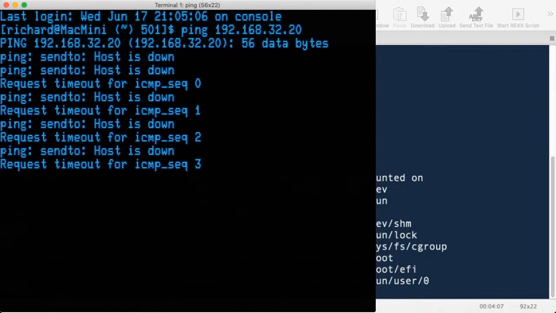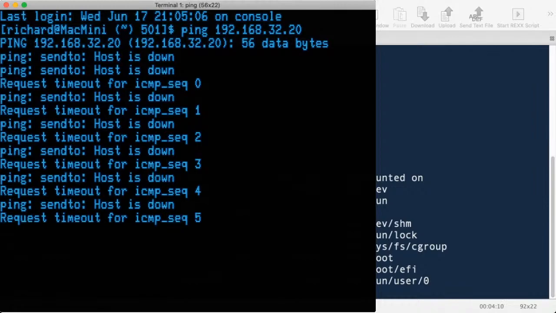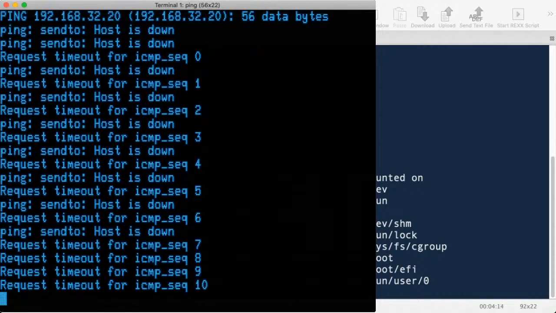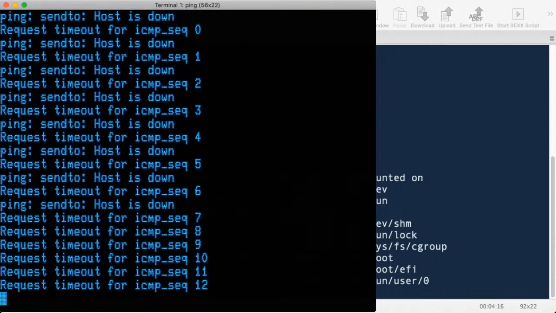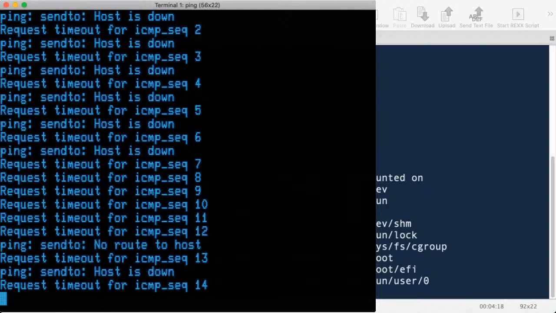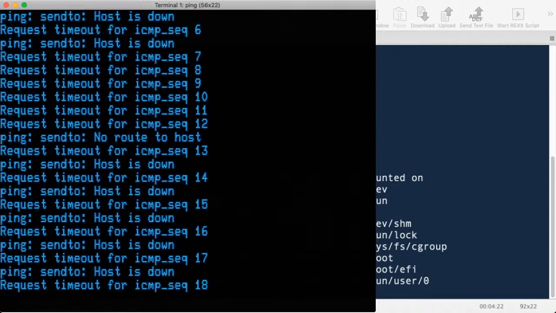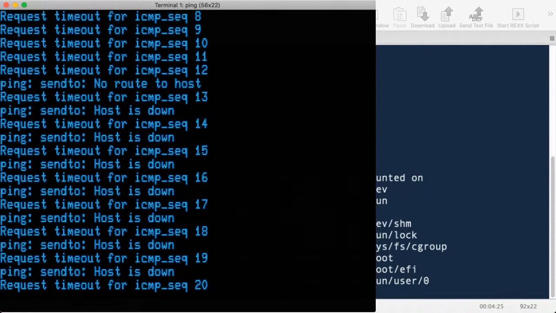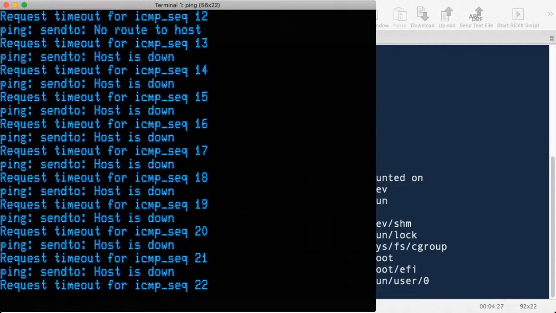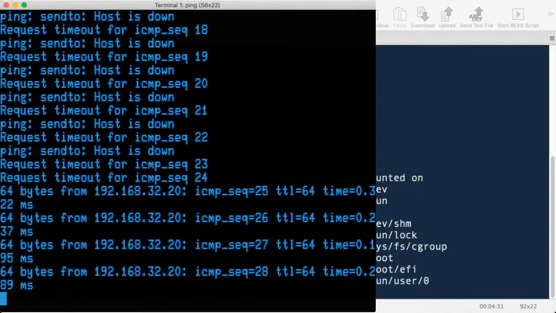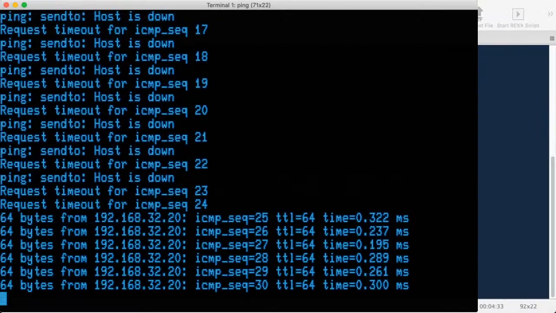I think it probably should have booted by now, so that's not a great start. Possibly in the wrong port. Let me just swap that out. There is a possibility that this is just a catastrophe waiting to happen, just like usual. There we go. All right, great. So we got a ping. Excellent.